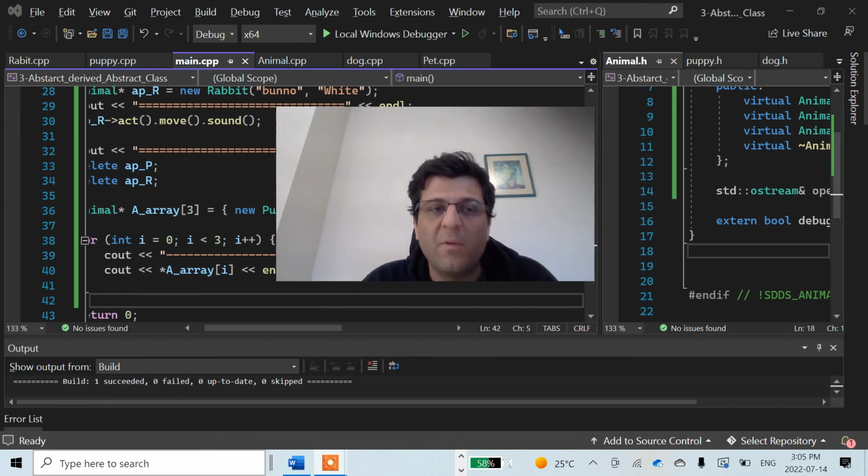Next week, we will be creating classes with resources. So there, the difference will be that these classes will have some member variables that will require dynamically allocating memory. And we will see how we should take care of this dynamic memory allocation and deallocation when we are deriving some classes from them.